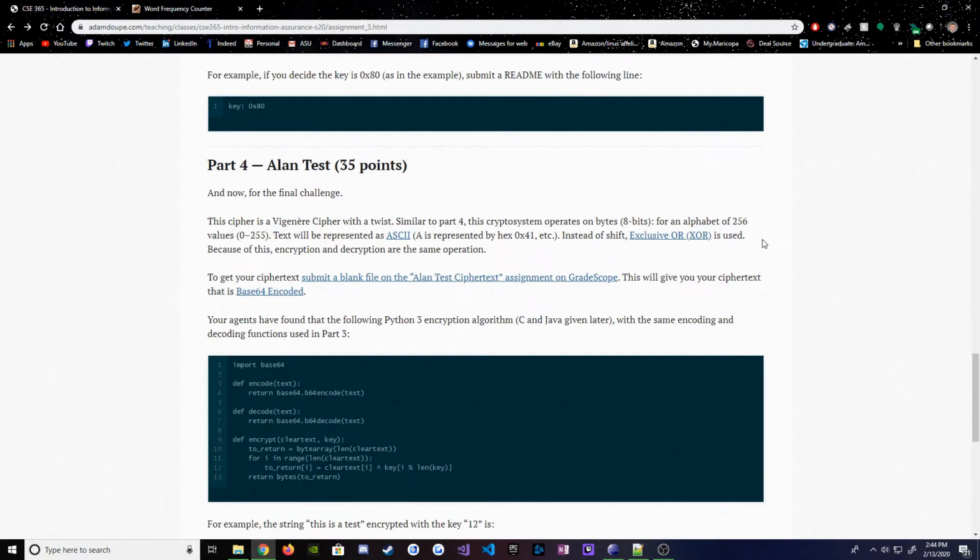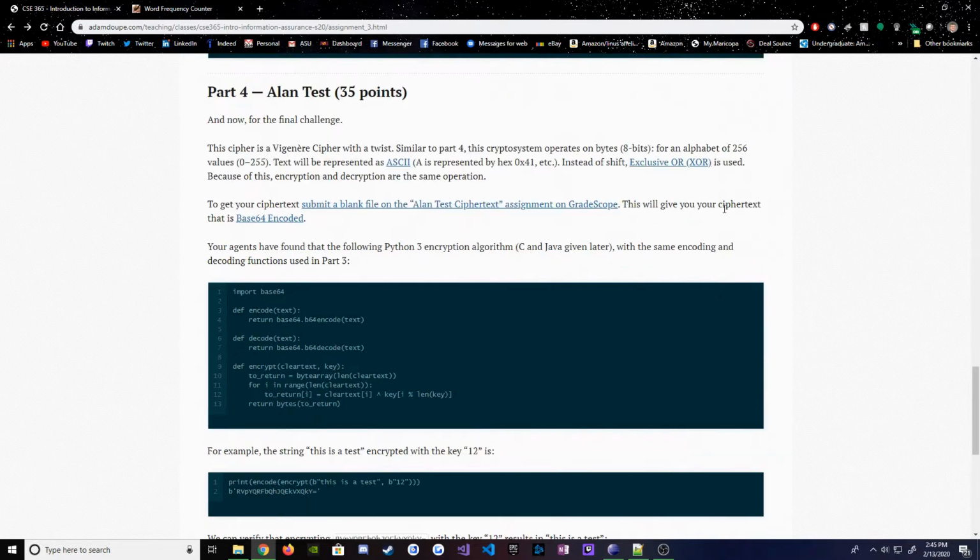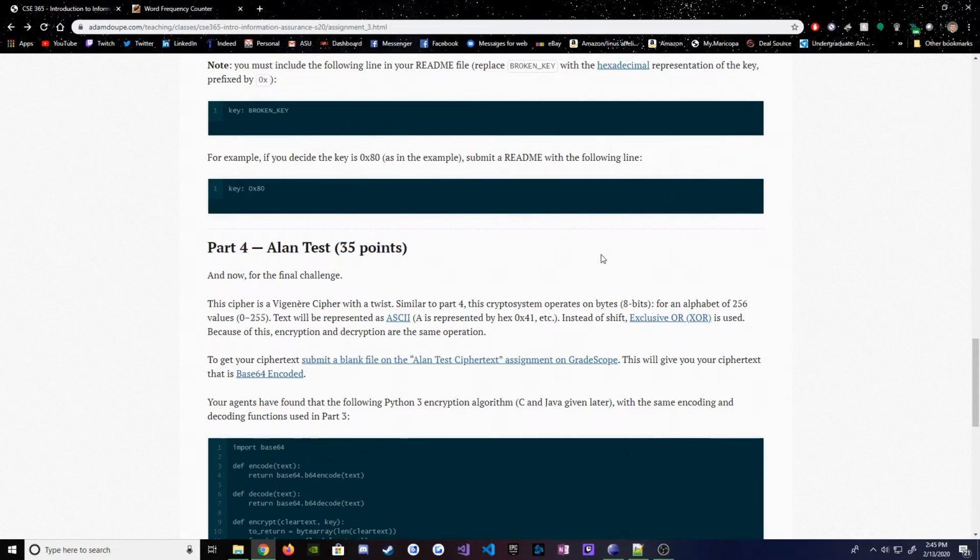The Allen test case was one of the ones I had the most trouble with last semester, but fortunately I got through it, so I'll be talking about how to get through it today. You will be getting your text file from Gradescope, and I imagine you will have already gotten your test case. Each test case should be individual, and no two are alike.